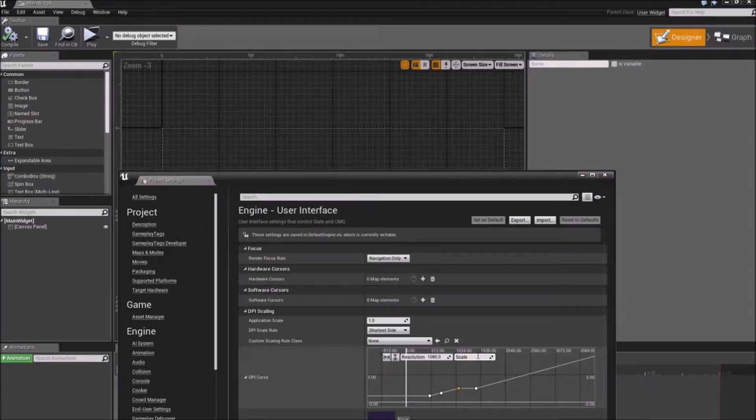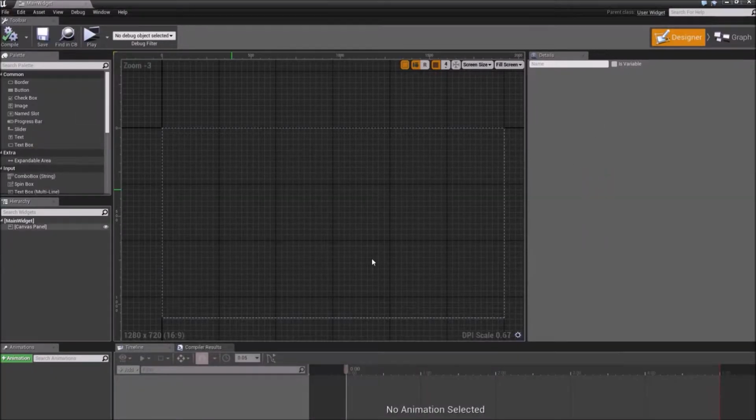I think you need to experiment with it so you'll find the right resolution, but that's basically the gist of it. Okay, so I will just delete them and I will close the DPI curve.